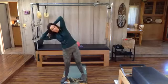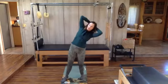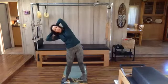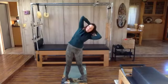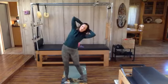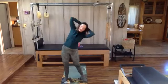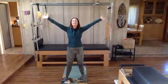Feet can be wherever you like them on this one, and you want to feel here that you're in one plane. Elbow toward the floor, elbow toward the floor. You're not leaning forward, your eye gaze is straight up, and it's side, side, side, side. Good job. For 10 more, 9 more, 8, 7, 6, 5, 4, 3, 2, and 1, and release.